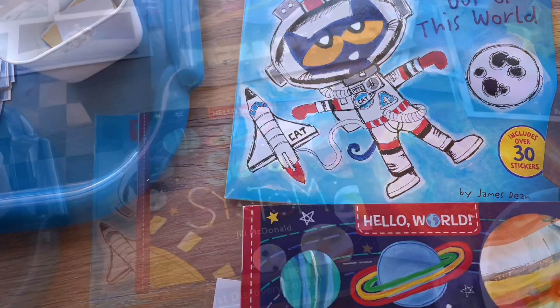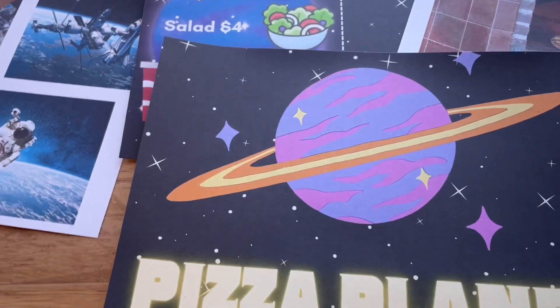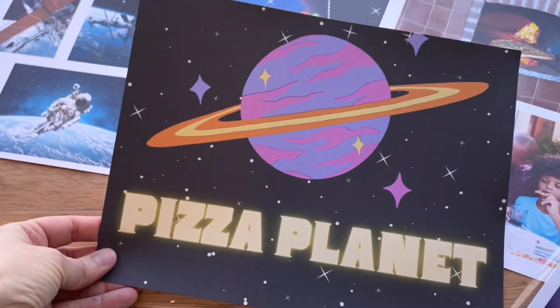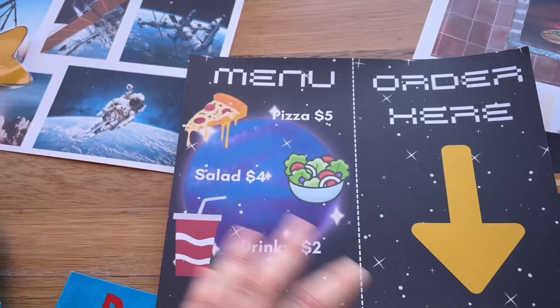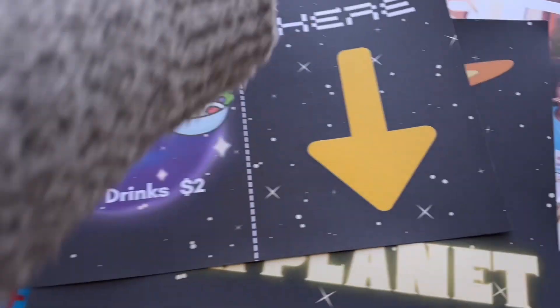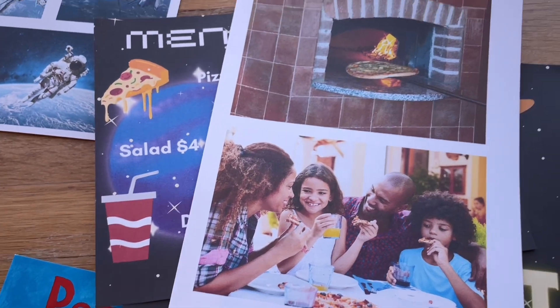In the dramatic play we're going to be setting up a Pizza Planet restaurant with just our little play pizza and these signs, a menu, and then I also have some real images that'll go on the wall in there to help them reenact a pizza restaurant.